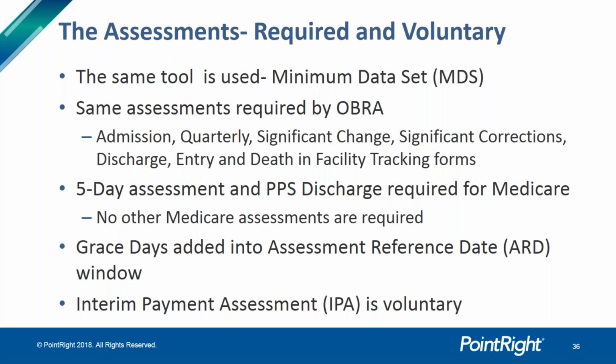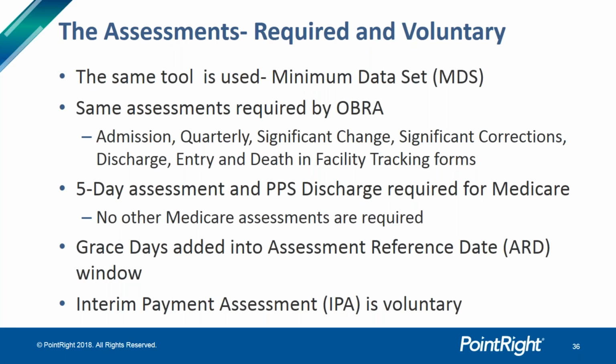The same assessments will always be required by OBRA. You still have to do the admission, your quarterlies, whether there's an annual, whether there's a SIG change or SIG correction, your discharge assessments and your tracking forms. When it comes to PDPM, you're going to need to do a 5-day assessment and a PPS discharge assessment. Those are the only 2 assessments that are going to be required under this new system. So a great reduction in the number of assessments that will need to be done, right? No end of therapy, no start of therapy, no COTs rather. So that's all good news. It should definitely make it a lot easier.